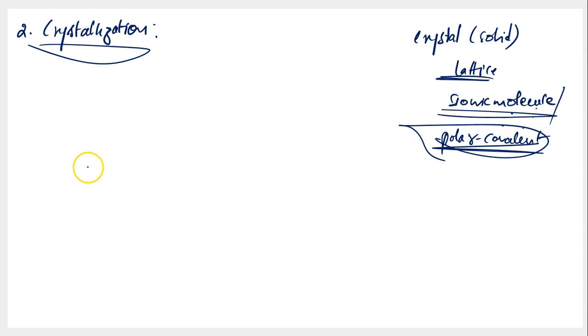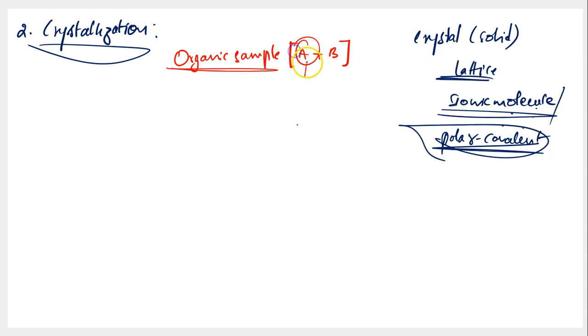And what happens during crystallization? During crystallization, you first of all would have to take the organic sample, or the organic mixture that you are talking about, and you need to observe the composition. If this organic mixture consists of components, at least one of them should be soluble in water. One of the components should be water soluble, and one of the components should be able to crystallize, or should be able to get converted into crystalline form. So only then you can follow this process of crystallization.